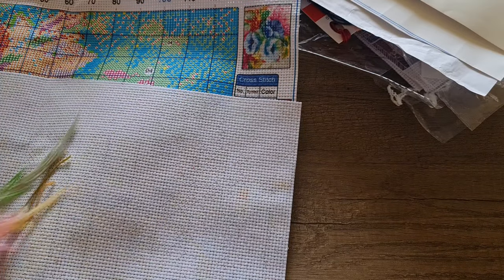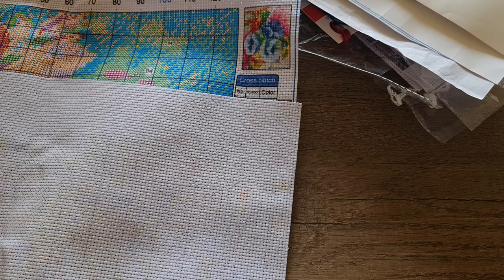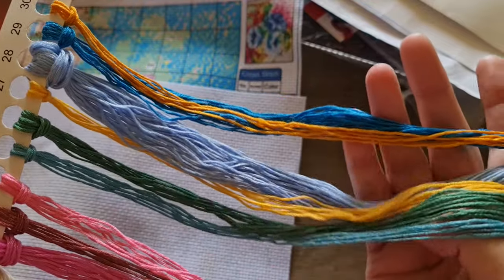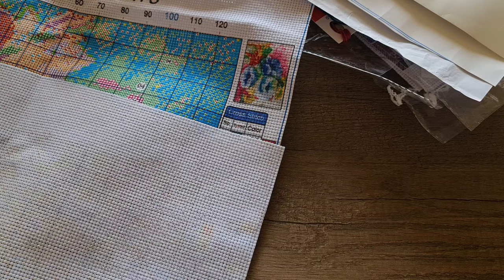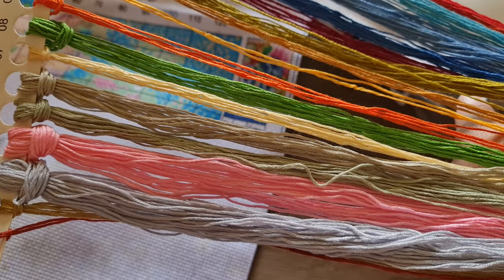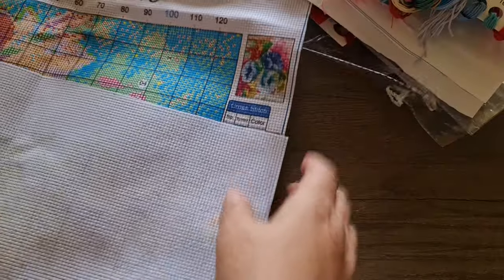Okay, here we go. So let's see these side first. They're lovely colours. Lovely, lovely colours. There's a lot of that blue. That'll be in the flowers. Oh, I'm caught on the edge. And then there's the rest. So there is quite a lot of thread in this kit. I know we usually look for a lot more than 30 colours, but for this picture, I don't think 30 colours is too bad. I really don't. I think the 30 colours is good for this picture.